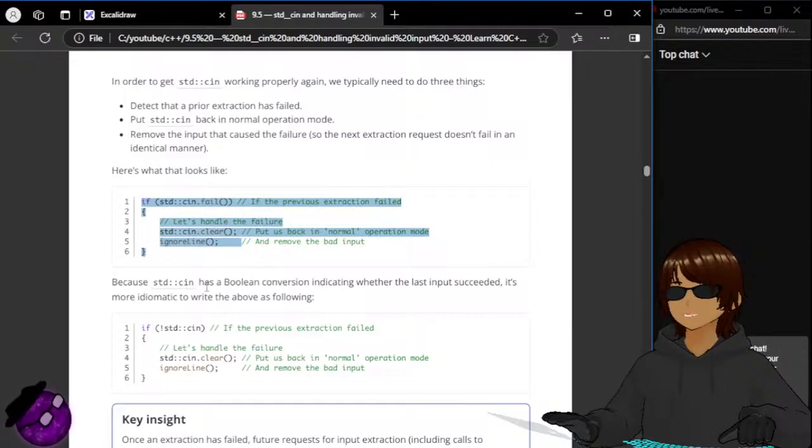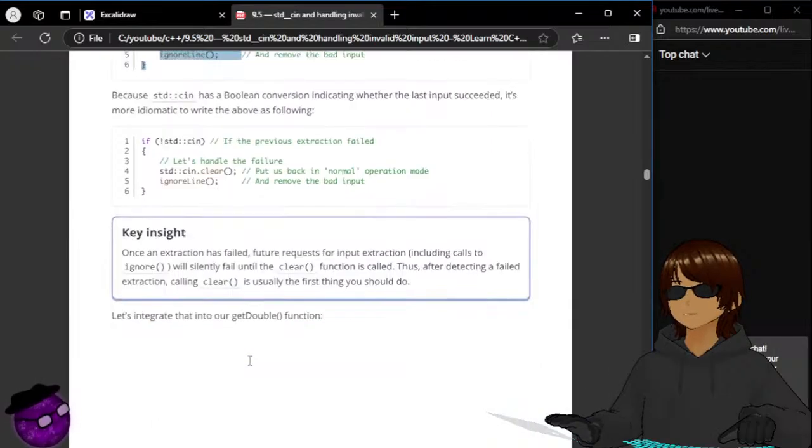Because std cin has a Boolean conversion indicating whether the last input succeeded, it is more idiomatic to write the above as following. Once an extraction has failed, future requests for input extraction will silently fail until clear function is called. Thus, after detecting a failed extraction, calling clear is usually the first thing you do.